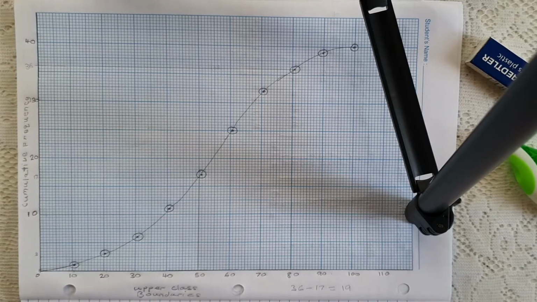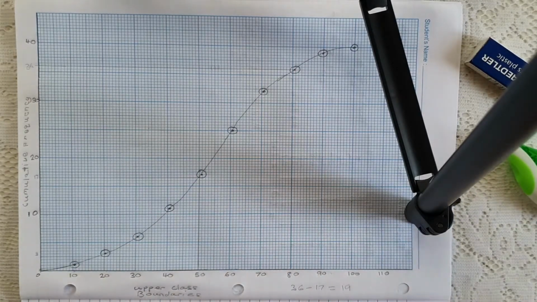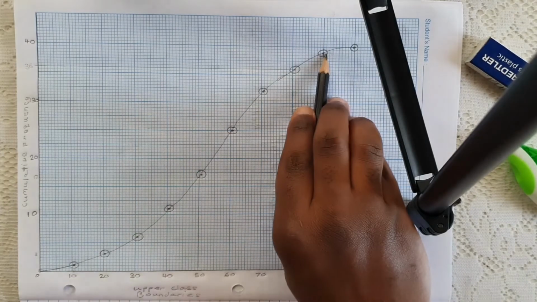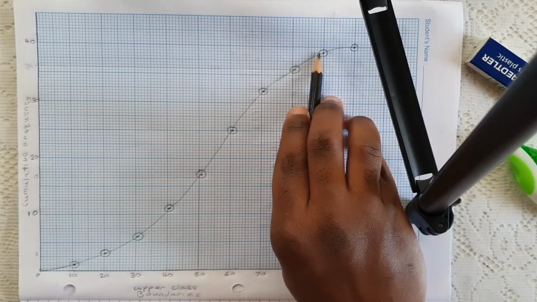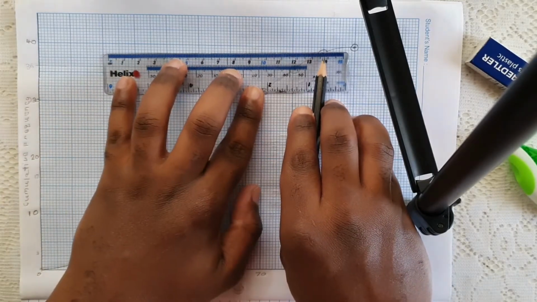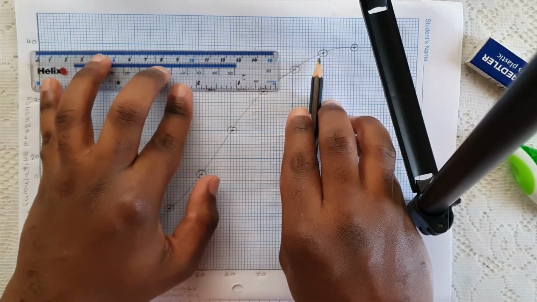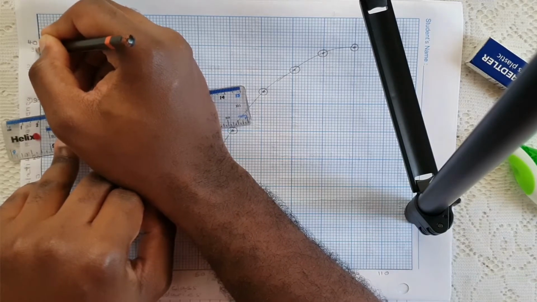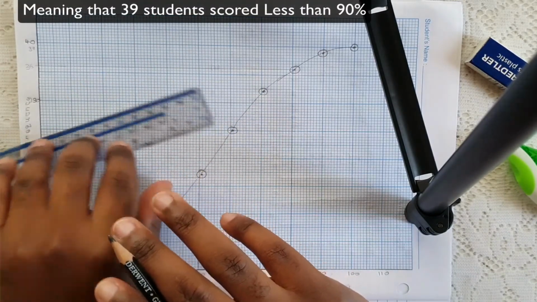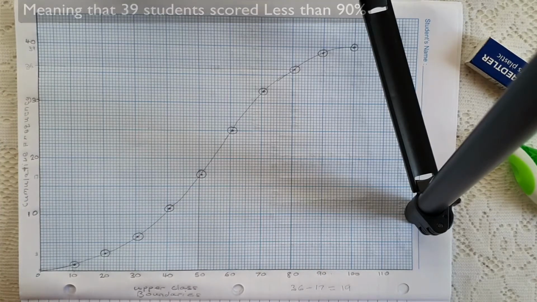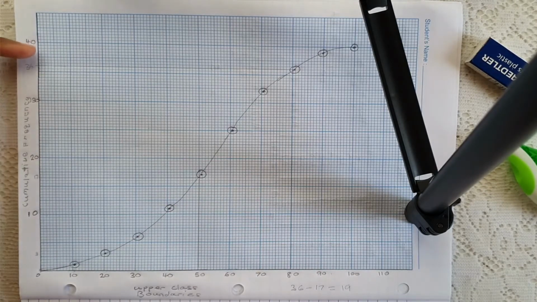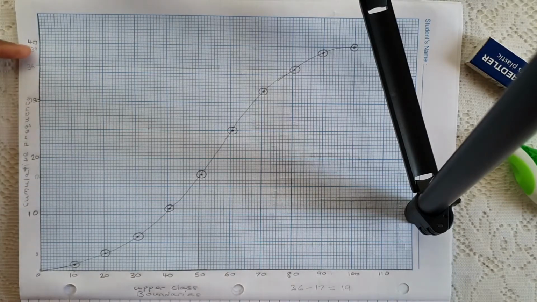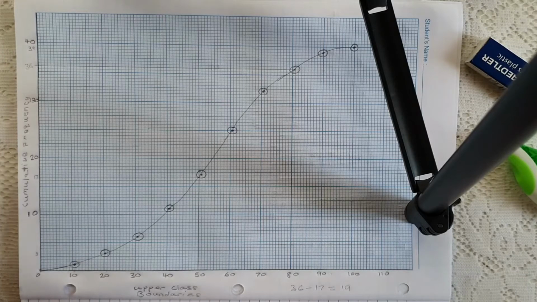Now question 3 is asking us how many students scored greater than 90%. So here we would identify 90 on the graph, we would come up, and it is this exact point right here, which if I take my ruler should correspond directly to 39. So it goes across here to 39. However, I want to know the number of students that scored greater than 90. So instead of taking my answer as 39, I would find the difference between 39 and 40. And of course, that would only be 1.